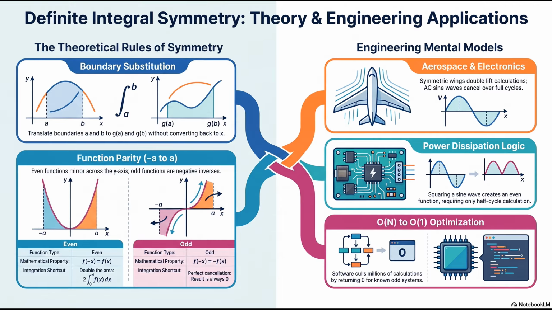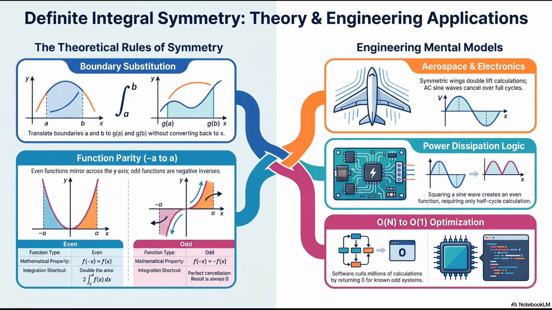Power is the product of voltage and current. And in a simple resistive circuit, the current moves in exact lockstep with the voltage. So when the voltage reverses direction into the negative, the current also reverses direction into the negative. Right. And physically, the electrons are still colliding with the atomic lattice of the resistor. They are generating friction and heat regardless of which way they flow down the wire. So mathematically, a negative voltage multiplied by a negative current yields a positive power output.